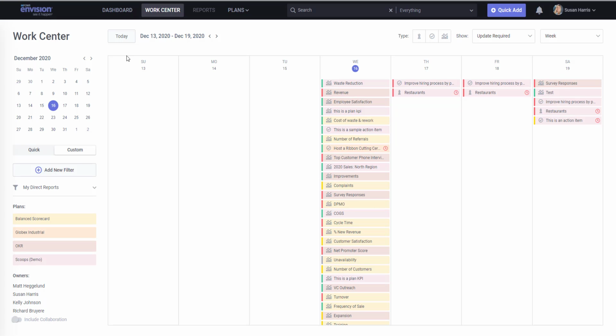So I really think there's some powerful stuff in here, some really cool use cases to drive your adoption and drive that accountability. If you're struggling with adoption, this can be one of those things where you're defining custom filters and using Envision in one-on-one meetings with your manager, where your manager can pull this up and you can go through all of the strategic work that you're responsible for and stay on top of it together, because at the end of the day, it's all about teamwork and collaboration. And I think this custom filter functionality definitely serves that purpose.